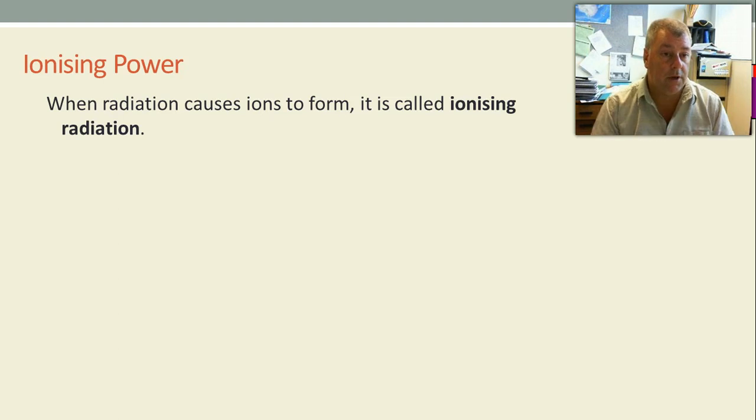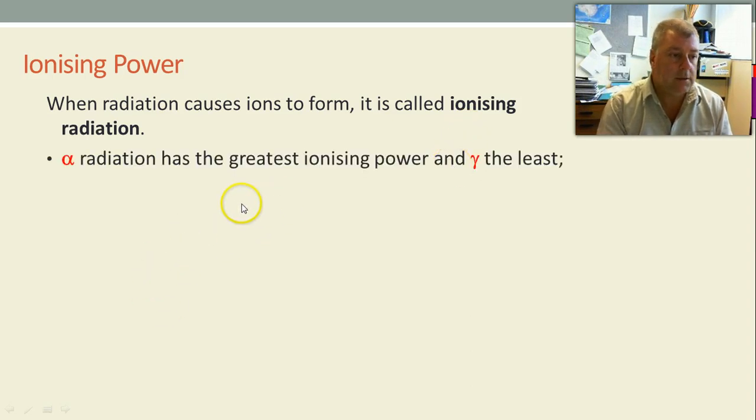So just recapping what ionizing radiation means, it's the formation of ions, and so alpha, beta and gamma radiation can form the formation of ions. What's an ion again? Well, if you have an atom, any element, it's got its nucleus, and then it's got its number of electrons around it. Number of electrons equals the number of protons, and so overall the atom is neutral. And the formation of an ion is when that atom either gains or loses electrons, and so it's no longer neutral. And that's what ionizing radiation can do. It can cause the formation of ions.